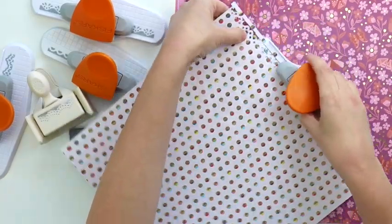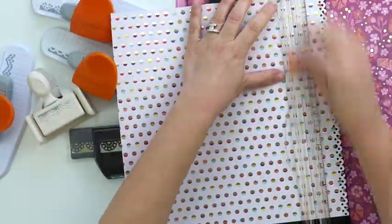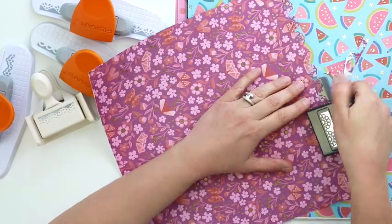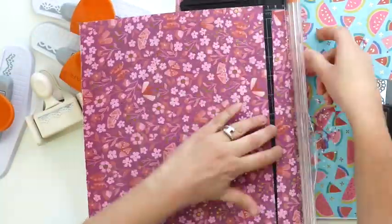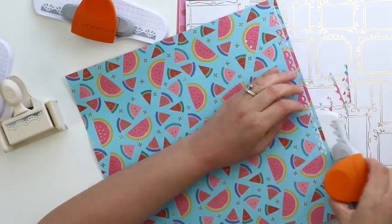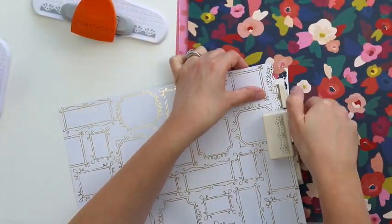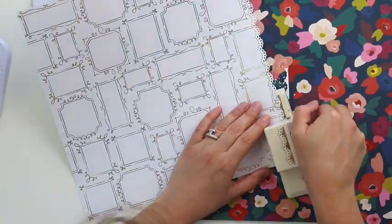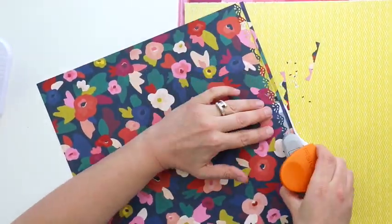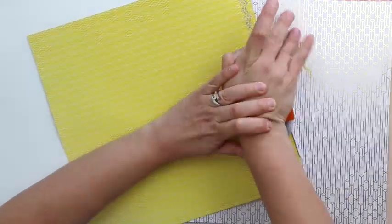I picked out one of every paper and I'm using 6 border punches. Four of them are from Fiskars, one is from Martha Stewart Crafts, and the last one is from EK Success — you can find these at Joann. I love these border punches because they have the alignment image on the left and right side so you don't need to guess where to put your punch next. There's a lace punch, apron lace, scalloped, and a doily-looking one — a big variety. Hang on to these; they might go out of style but they'll always come back in.